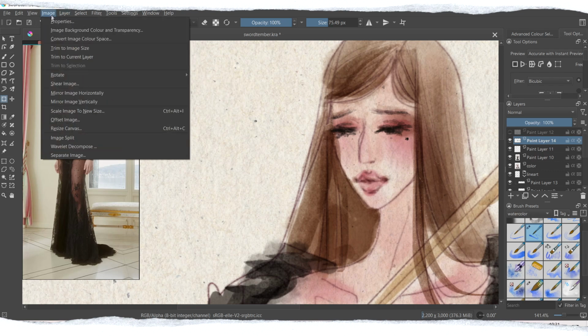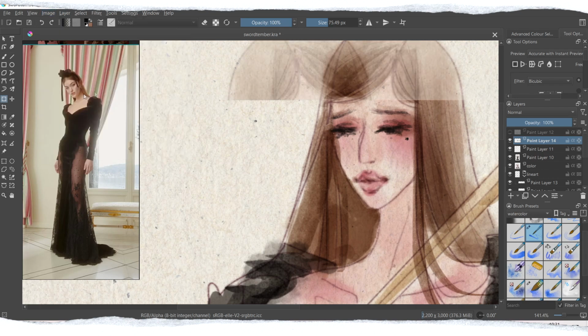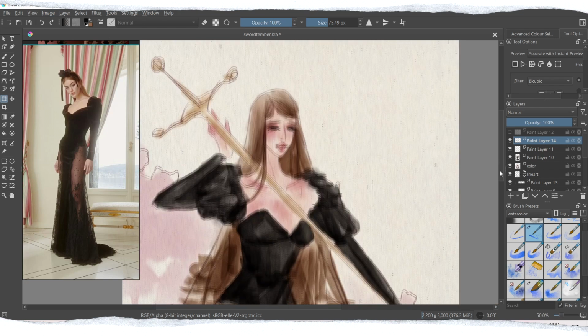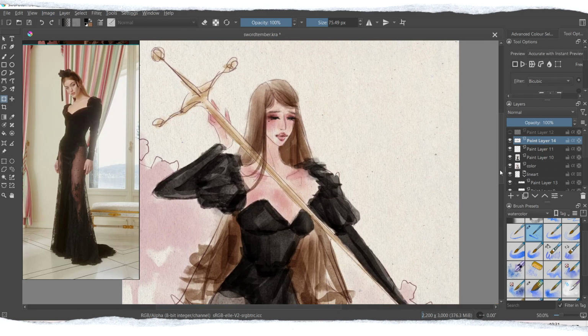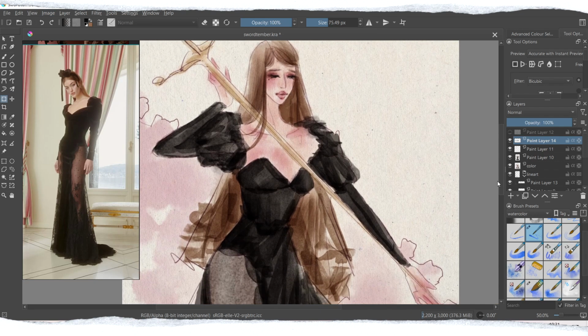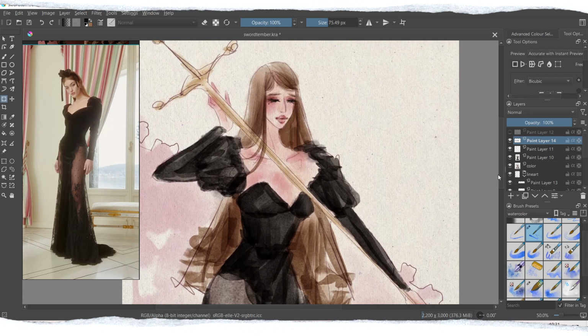So I'm liking this version way more. Yeah, and even from far away, yeah, I think it's better now.